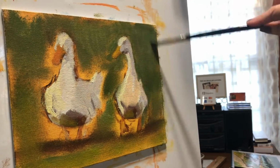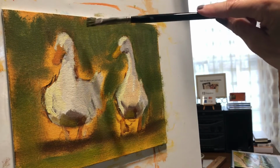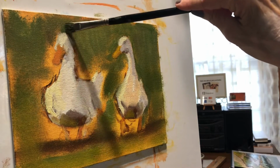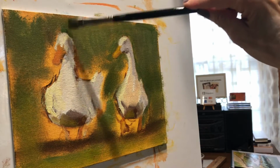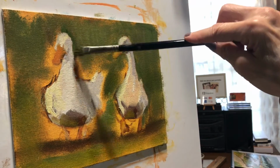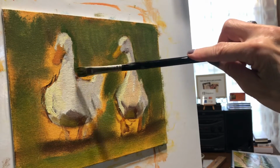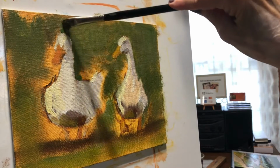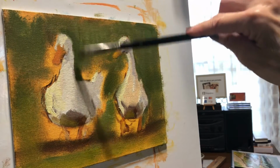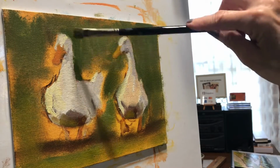And again, we might cut some sky into here. I don't know. I'm just getting some green on there for now. Okay, let's look at the size and shape of his head. Of course, they don't have any eyes yet. I'm probably going to want to come muss them up.